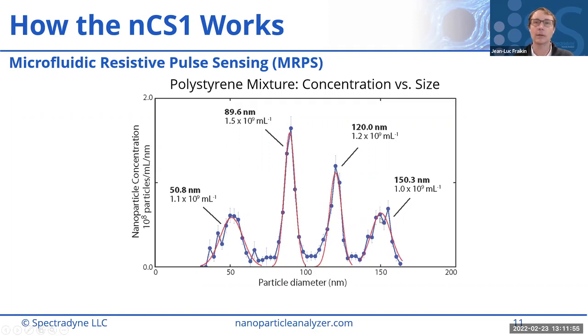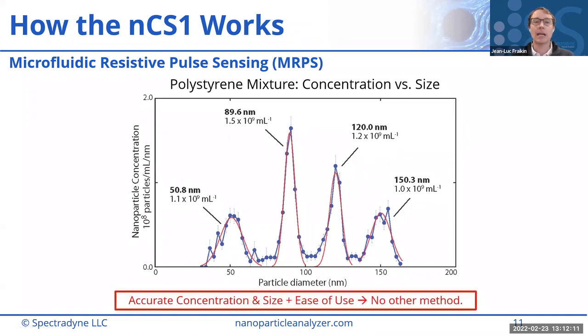You can see all the different components of this mixture were detected and resolved individually. And we can be quantitative on this plot over any size range that we want. So maybe you're not interested in the particles themselves, but in the byproducts or something that's happening in between here, you can directly measure the concentration over any subrange. This combination of accurate size and concentration with the ease of use of our platform are not currently available with any other method.